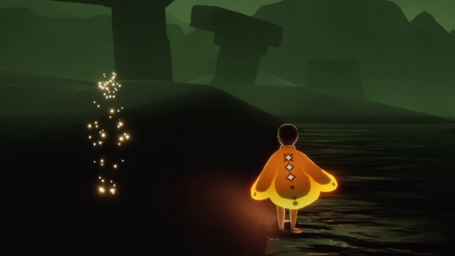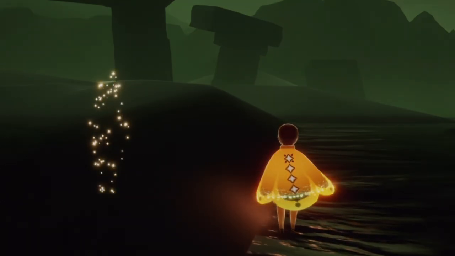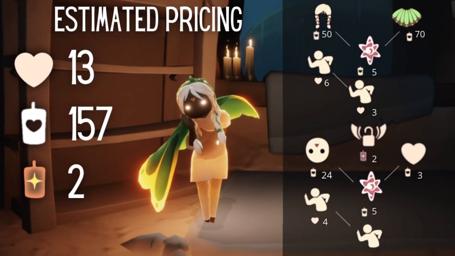Now, I suppose it's time for the estimated pricing for this spirit. Please bear in mind that this is all an estimation. It may be slightly different when it comes to the live game, but it's a good way to get like a base price. So at the very bottom of the tree, we have the Scold emote, level 1, which is obviously free. The level 2 one connected is 4 hearts. Above that, we have a blessing for 5 candles. And connected to that, we have a heart for 3 candles and their mask for 24.